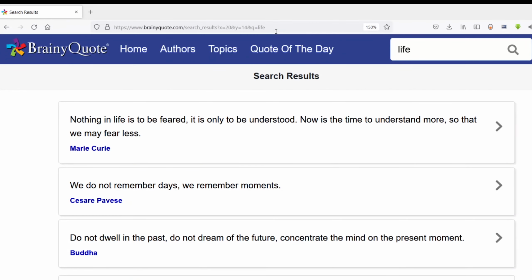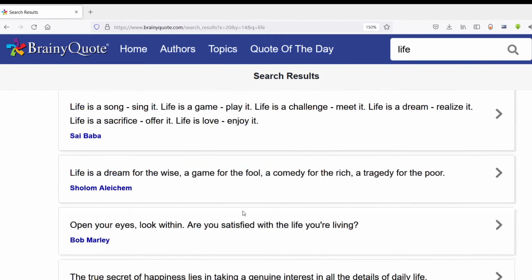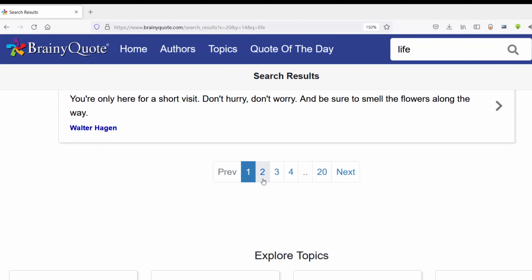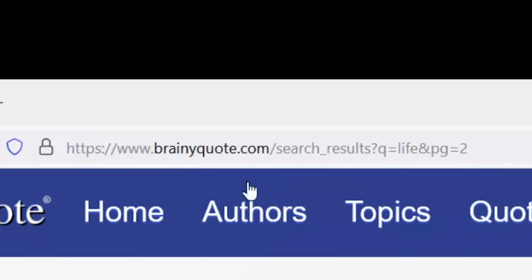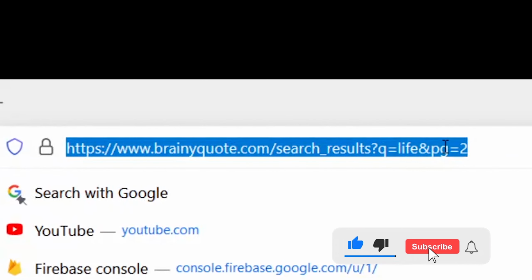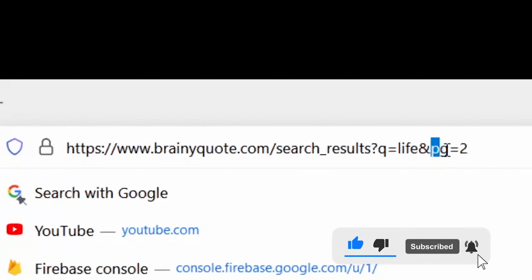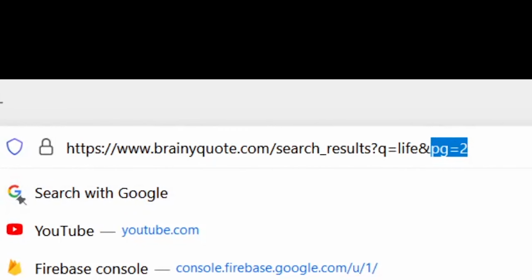I don't know what they are, but here is the fun part, which is the q equals nature. So if I change it to, let's say, life, you can see I'm getting some codes related to life. Also, you can see we have this pagination down here. If I click on this second page, now one more parameter is added to this URL, which is the page number. So this is how this URL is structured.